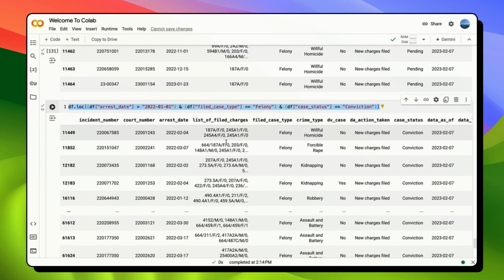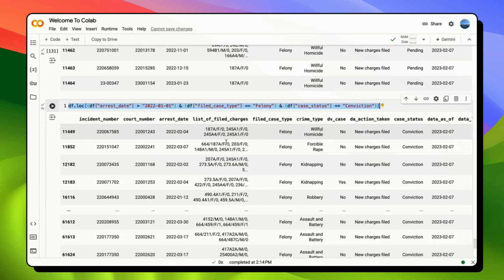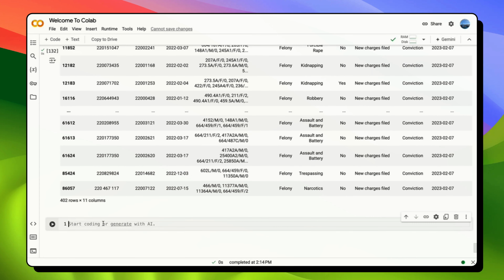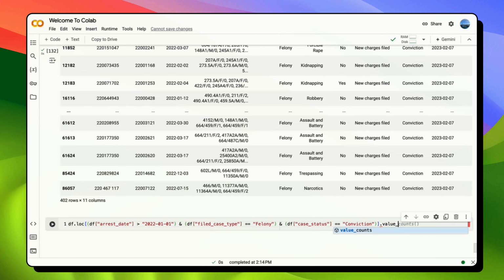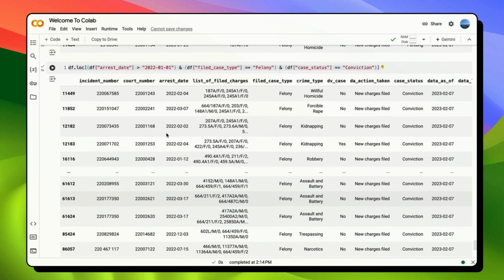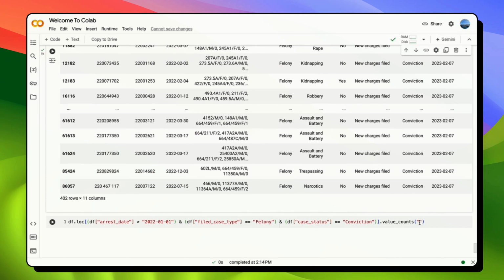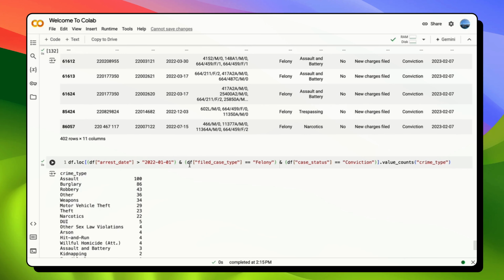Now we are going to look for the crime type. Value counts for crime type. Okay.